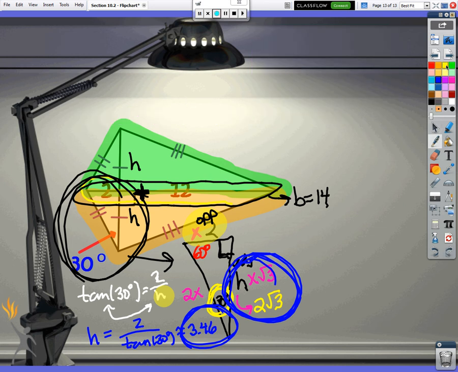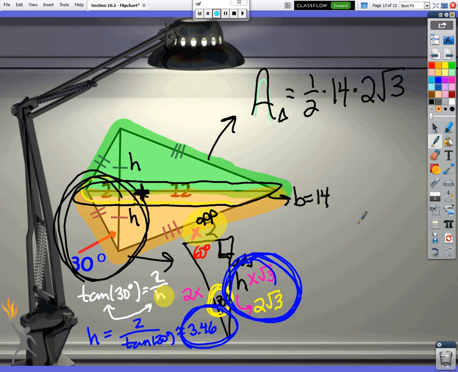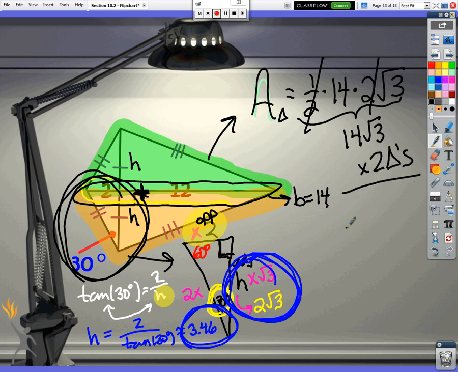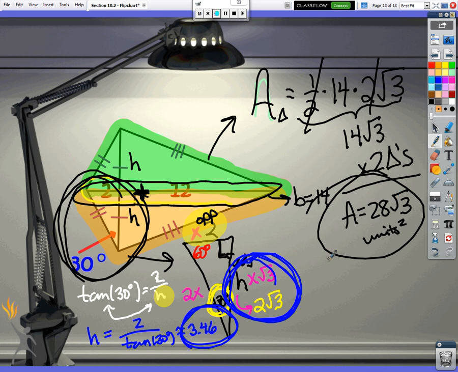So to give myself a little bit of room, let's go up to the top. So now let's go a different color. Area, and let's just use the green one here. The area of this triangle is going to be 1/2 base, we said, was the 14, the 2 and the 12 added together, and it's either going to be 3.46 or 2 root 3. And I'll do it both ways, but I'll start with the 2 root 3. This is going to end up being 14 root 3, because really the half and the 2 knock each other out. And now, how many of these triangles did I have in the kite? I had 2 of them. So times 2 of these triangles gives me a total area for the kite of 28 root 3 units squared. So there's the exact area as a simplified square root.